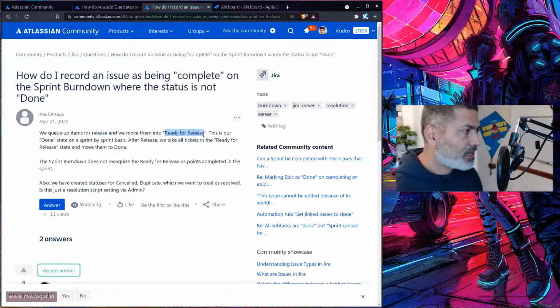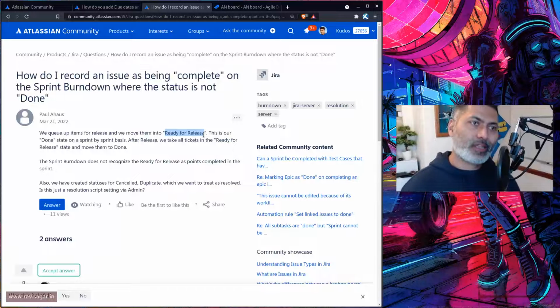Now you can of course configure this in your column in your board configuration. You can obviously have your own custom status mapped to one of those columns. Now if you want, whenever the issue is moved to this particular status or any custom status making a transition, to ensure that the story points are burned, what you need to do, number one, you need to make sure that particular status is part of the rightmost column.